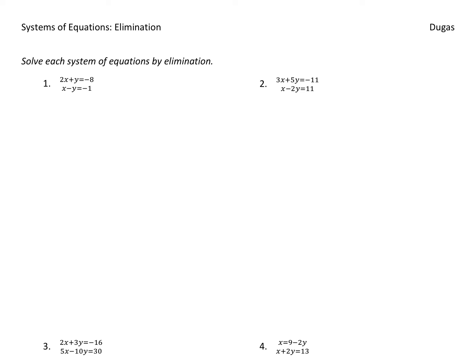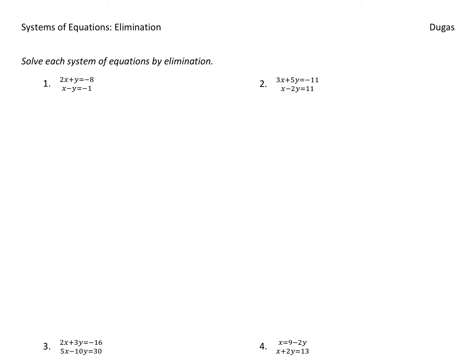We are going to discuss systems of equations, and we're going to solve these by the elimination method. Now, some places I've seen say the addition method. I've always heard it as the elimination method, but they mean essentially the same thing. It's the same method. There is another way to do this, and that's the substitution method. You can also do these by graphing, solve by graphing, but the graphing really is not the way you should do most of these because it's not really a reliable way to figure out your answer. It works in certain situations, but there are videos covering the other methods, so feel free to check those out.